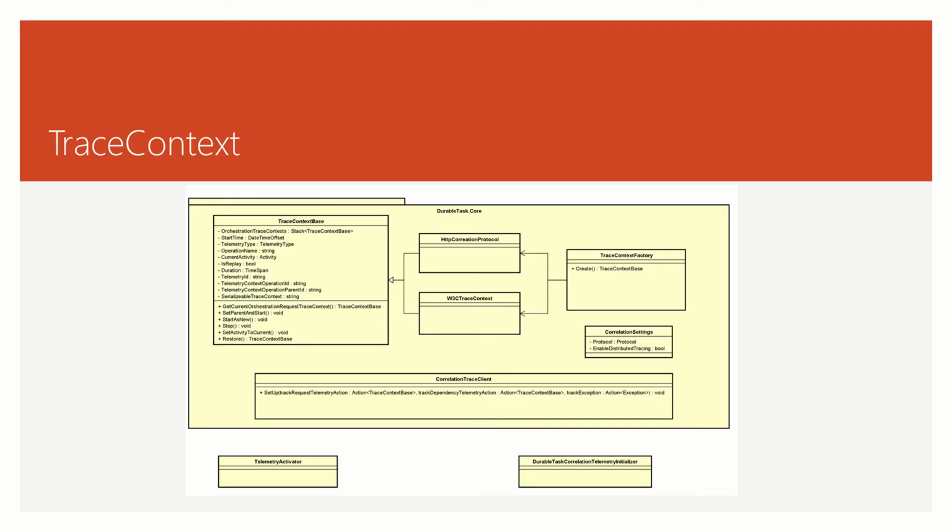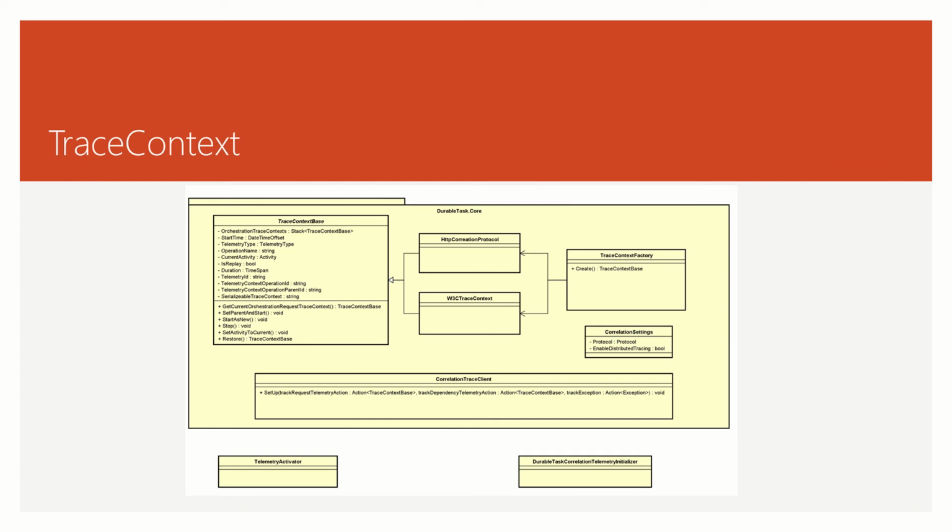So first of all, the trace context. What is the trace context? This is a class, and it is a kind of wrapper of the activity class. The activity class has an ID, which is unique. But one of the problems is that we cannot reassign the ID, which means we cannot control it. In durable functions, it replaces that, so we need to recreate the ID and set it, or some similar operation is required. How can I solve it? I just wrote a wrapper of the activity class. This is called the trace context.